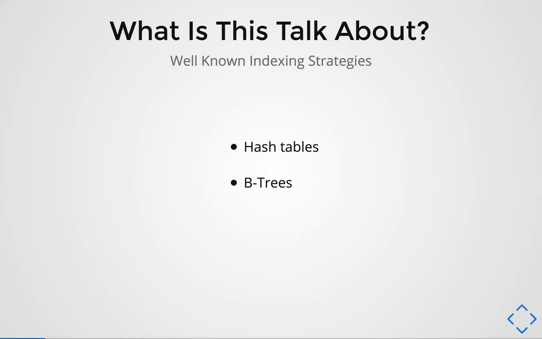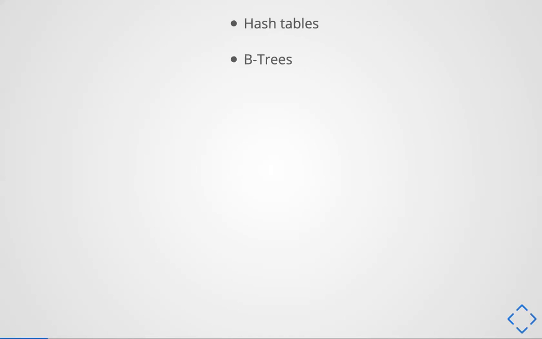So I'm going to describe the overarching strategy of both hash tables and B-trees, and then point at some places where you can do further study if you want to, say, implement one of these 2 things from scratch, especially in the context of a database index. You'll be able to do that. But today, just a high-level overview of those 2 strategies.